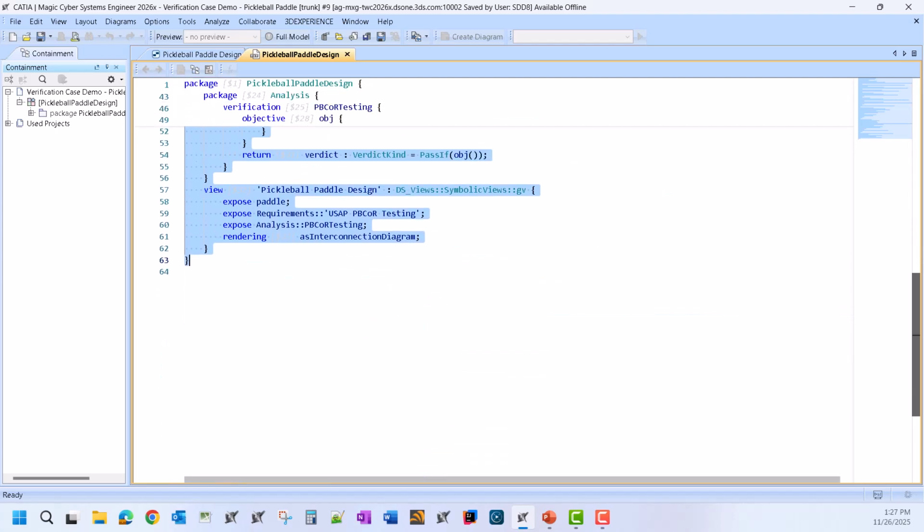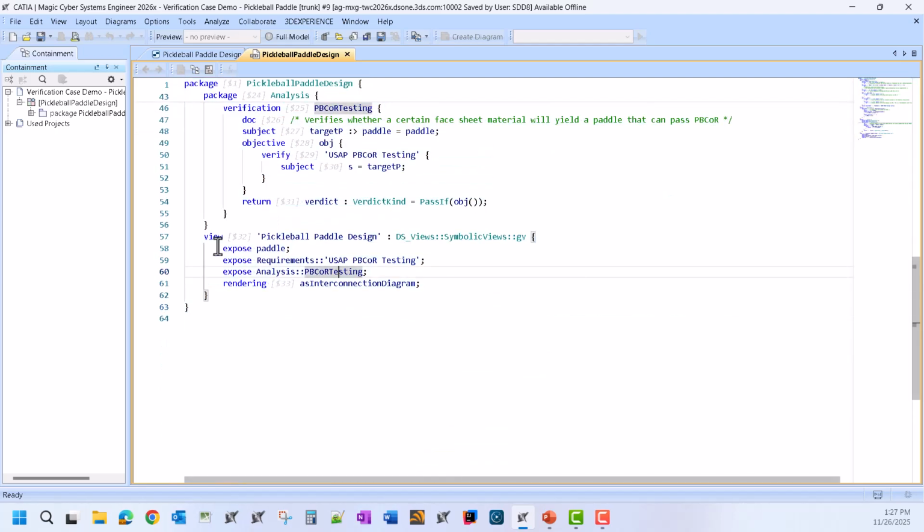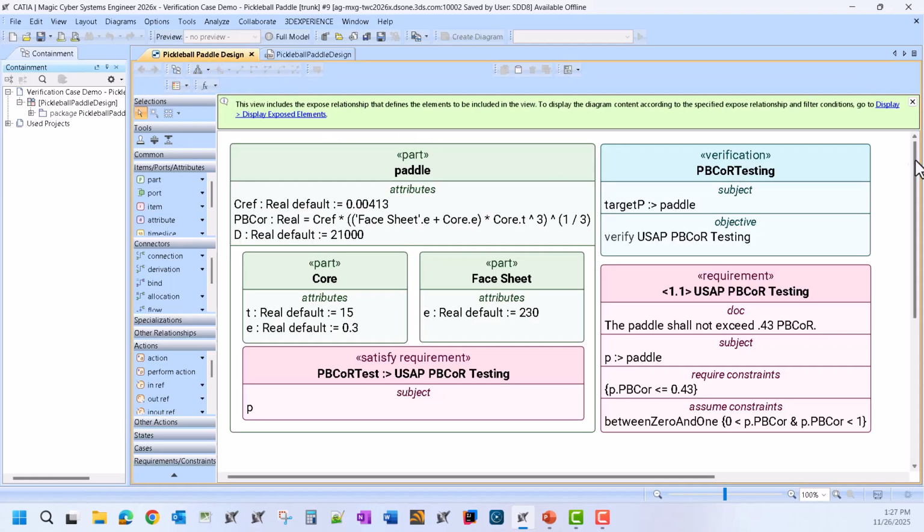So if we go down and look at the view, you can see that I'm exposing those elements, and then I am rendering it as an interconnection diagram. It's not anything too complicated, and it won't get you it looking exactly like what I have, but it will be pretty close, and then you can show particular attributes or variables. You can expose those separately.